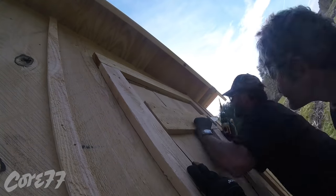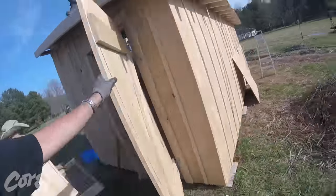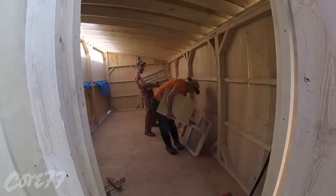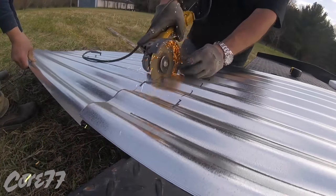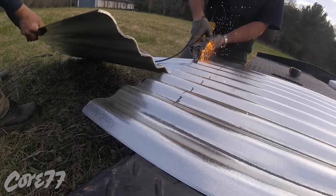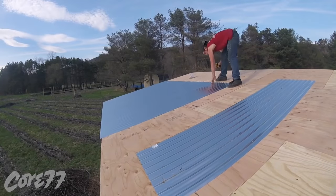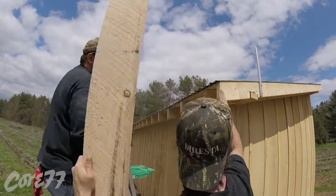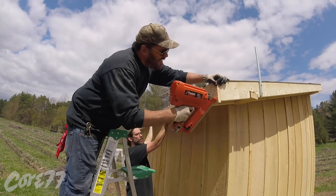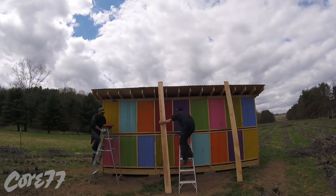Here I am just finishing up the door. We made the door initially thinking the Z was going to face inside, but I thought visually it looked better facing out — and consequently the Z is in the wrong direction, something we're aware of. The guys with the beehives are starting to get stuff together, and I'm cutting the roof sections. Dave is up on the roof and we're feeding him roofing panels — this is going to weatherproof the top to some degree. Those are super thin; I was able to cut about eight at a time. We put one full sheet and then a piece, then one full sheet and a piece.